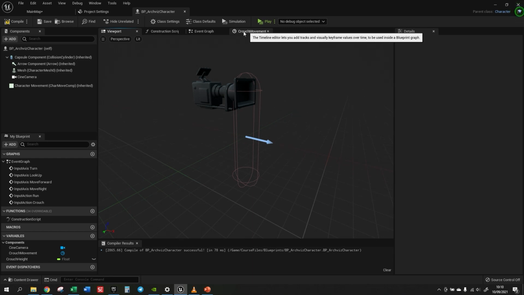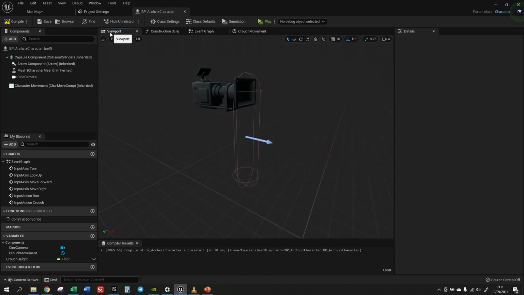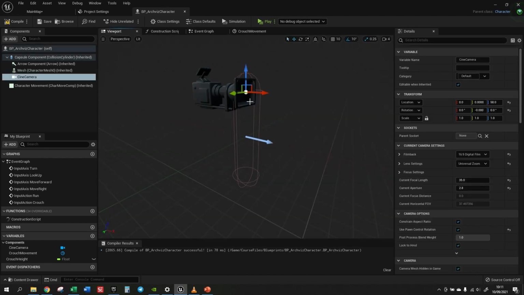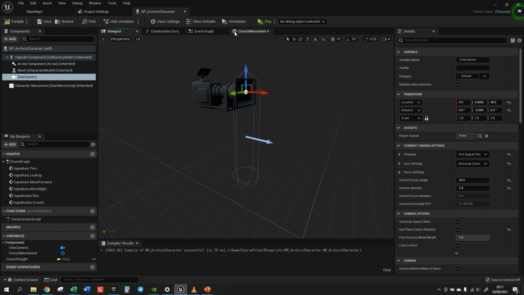Now, I wanted to show this to you because it's important for us to always be careful with the locations that we're using, especially in crouching down. So when we look at it from above, let me just show you this. We have the camera here at 0, but on the z-axis it's on 58.